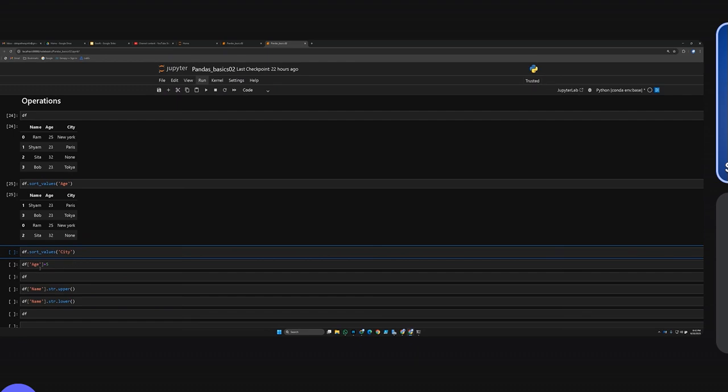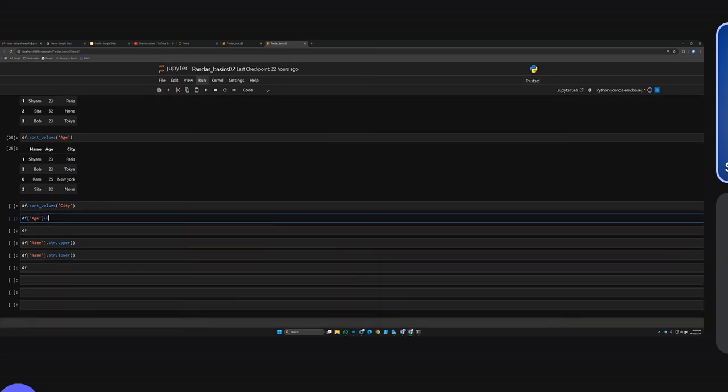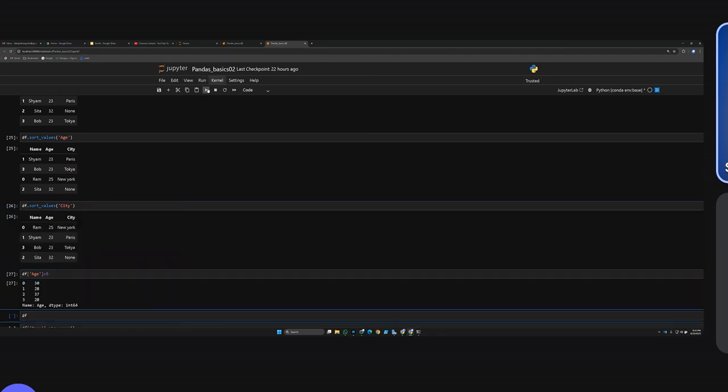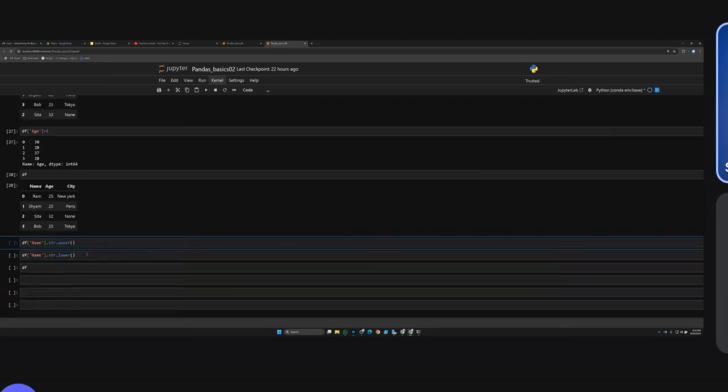Same thing here. And the other operation that I did is, if you want to add some number to the existing number. For example, you might come across cases where you have to add some value. How do you do that on millions of records? You can use the df age plus 5 operation. Very simple. I'll just run it. Okay, you have the results. You can see after adding the number, you get this result.